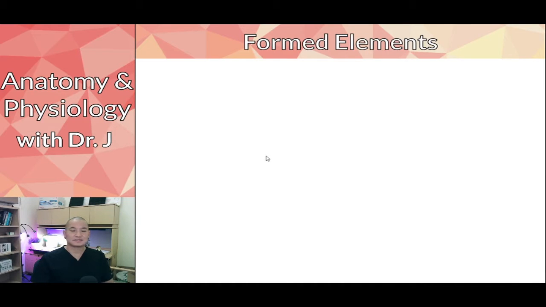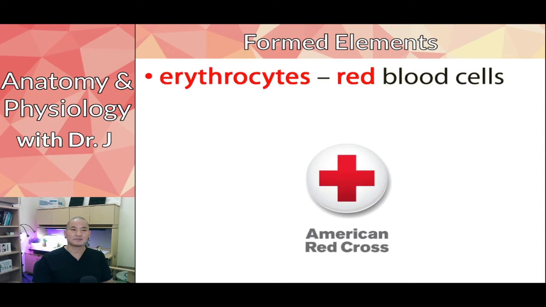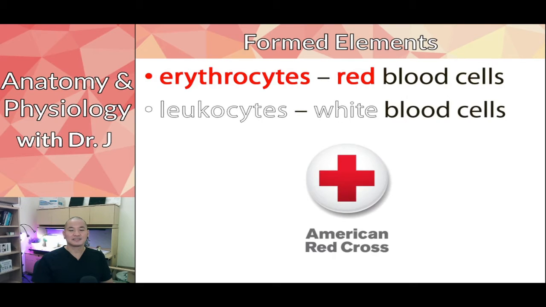And formed elements. So again, these are the cells of your blood. Your blood is a connective tissue, and the cells are formed elements. And the three main types we have are erythrocytes, the red blood cells, leukocytes, your white blood cells, and platelets, also known as thrombocytes. That's the medical term. But often, like when they do a complete blood count, they just say platelets. So thrombocytes equals platelets.